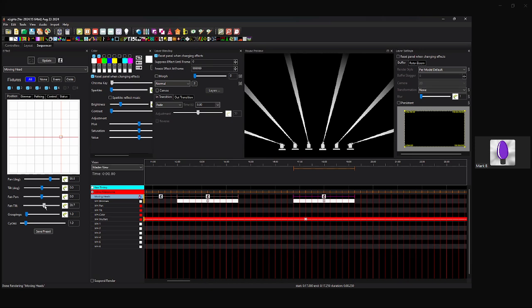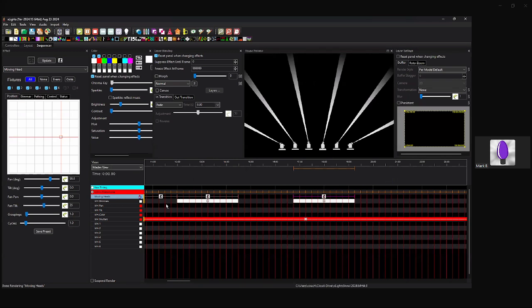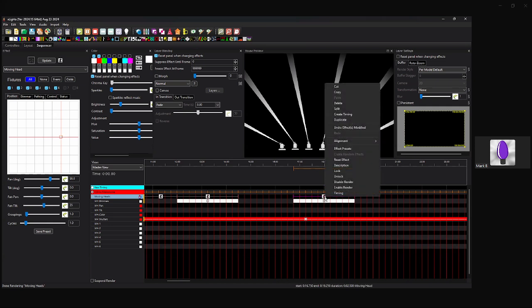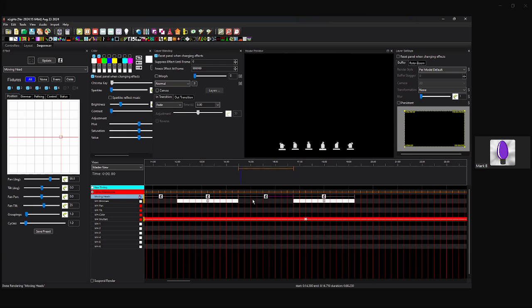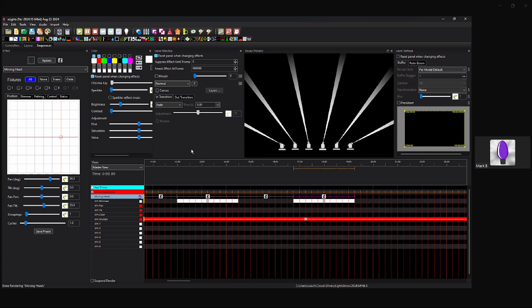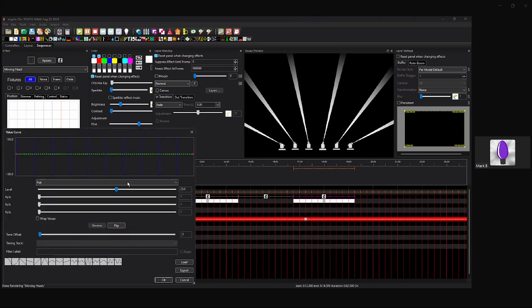It's very similar to what the fan pan does, except on the tilt. So let's say we wanted to start here. Same thing, I know that's where I want to start this effect, so I'm going to split it. I've got my start position all set. I'll just let that drag out as my positioning effect. And we'll put another ramp angle on here, and we'll go from 25 to 0.